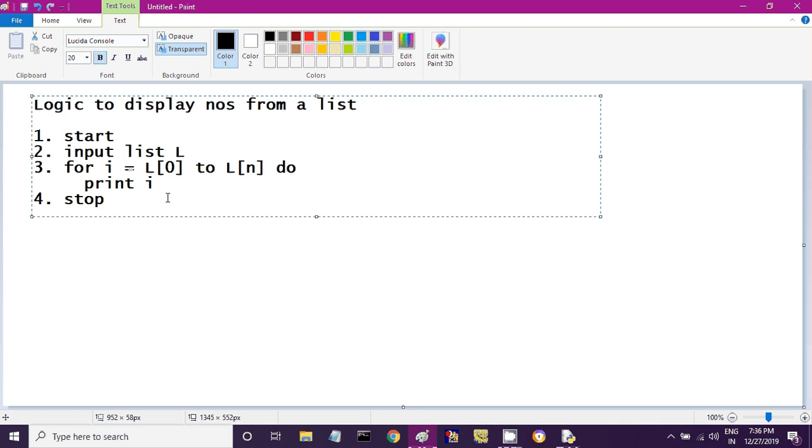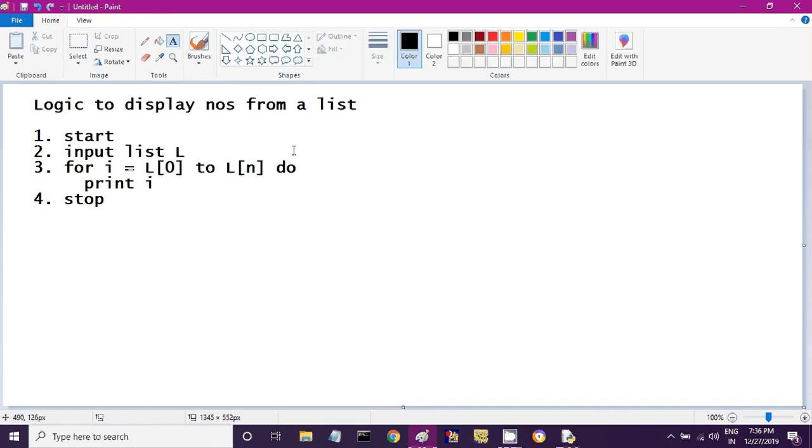So please observe how to understand this I is equal to L0 to Ln. Let us suppose there is a list given to us, a small list, something like this. And here we are having some elements like 2, 4, 5, -8.